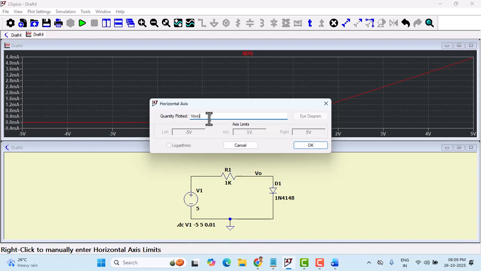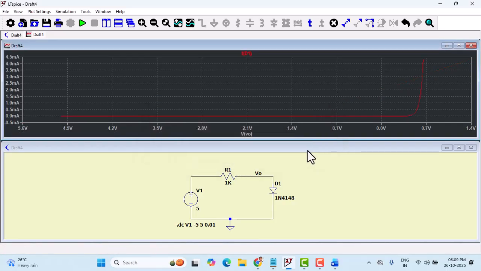Can you able to paste it in the space provided as quantity plotted? Now press OK. Now you can see, this is the diode characteristics.